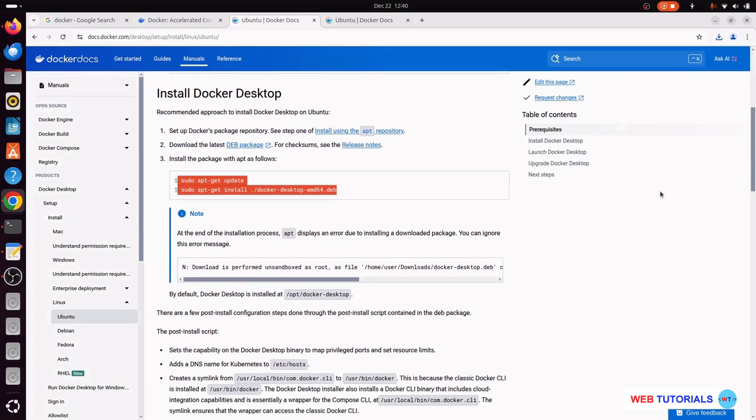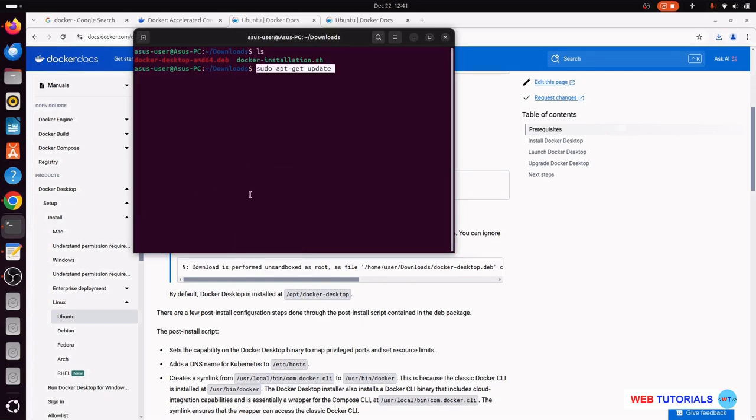Let me copy paste and run the first command, and press enter. Enter the password for the sudo user.